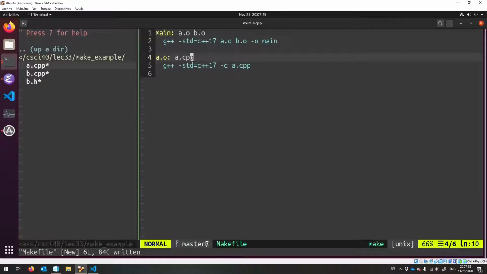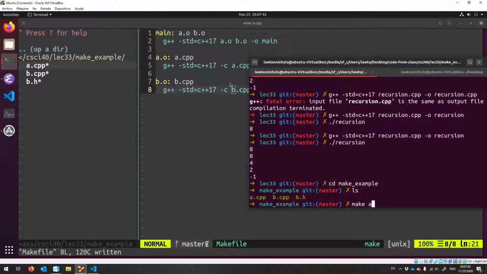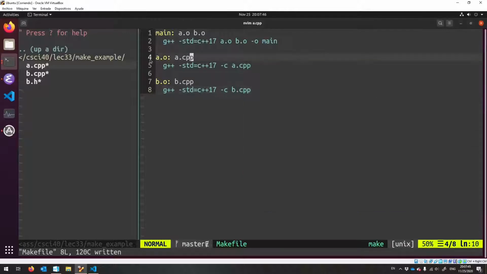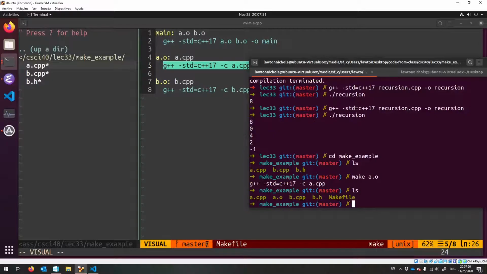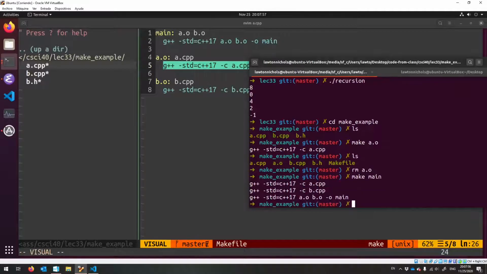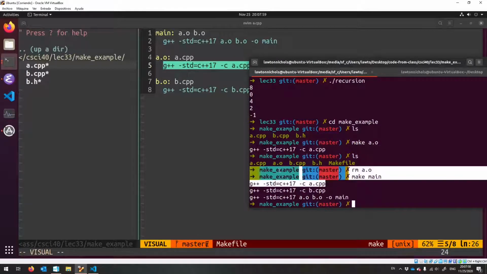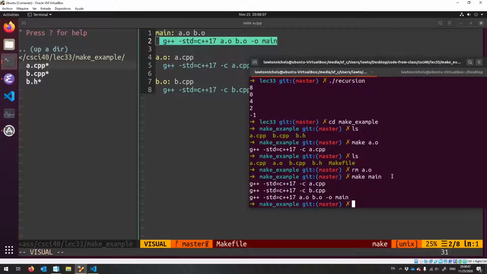That's how we make A.o, and then we'll do the same for B.o. Now we can say make A.o if we wanted to, and run the one rule that makes A.o. And now we have A.o. Or if I get rid of it, I can say make main, and it will make the main file. It'll run these intermediate rules to make A.o and B.o, because it knows that it needs them and doesn't already have them, and then it'll compile them into main, which we can then run.